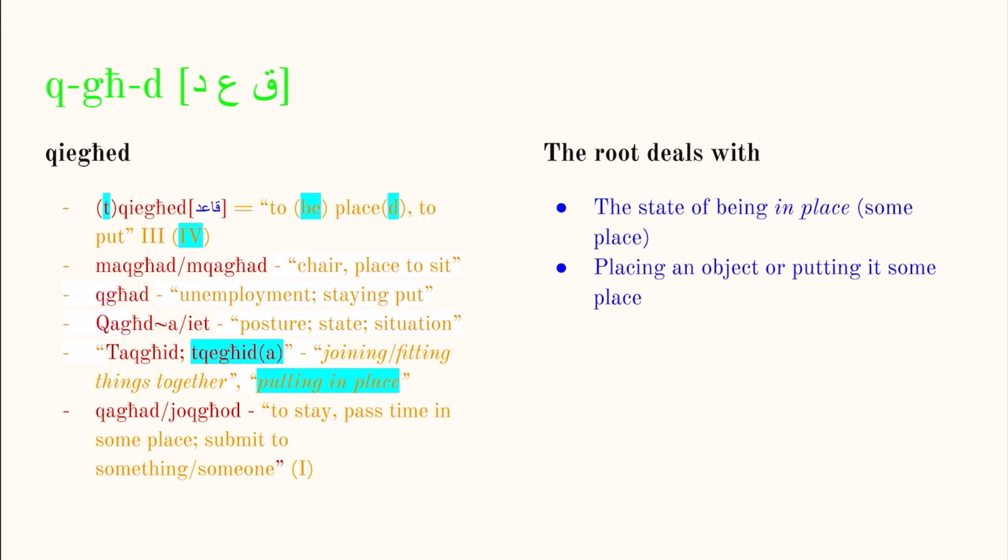And there's probably only a few verbs that are more versatile than this one. This typically deals with the state of being in place or in some place. And it also deals with placing an object or putting some object somewhere. So we're going to go through this one. There's a second slide because there's some extended meanings that I have to share, as well as an extremely important and extremely common way to say this as well. It's kind of a new grammar concept, but I'll have to go through that in a different episode, the actual concept of it.